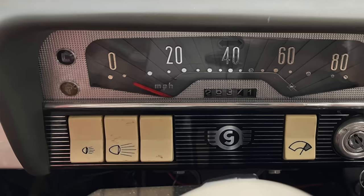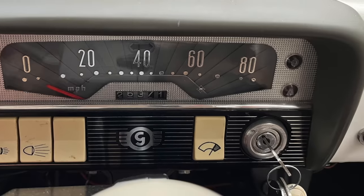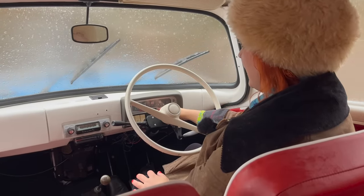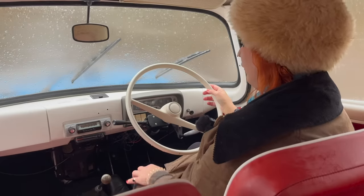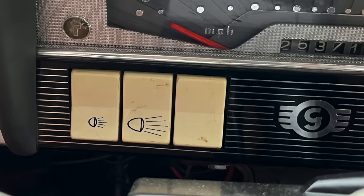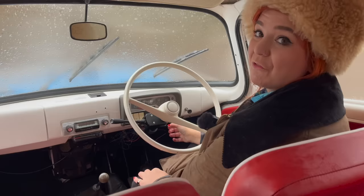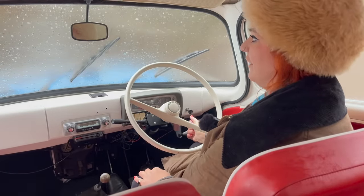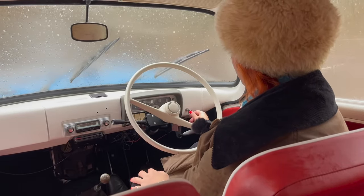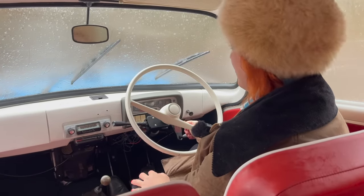The layout in front of you is refreshingly simple. You've got a speedo — and though this is a German car it is in miles per hour, although it's been having a few gremlins recently. There's a mileometer and just a couple of switches: sides, main lights, interior panel, and wipers. Unfortunately the gremlins have taken the wipers off us today as well, so it'll probably be quite a short test drive. You've also got windscreen washers — slightly more enthusiastic than the Morris Minor ones — plus choke and handbrake.